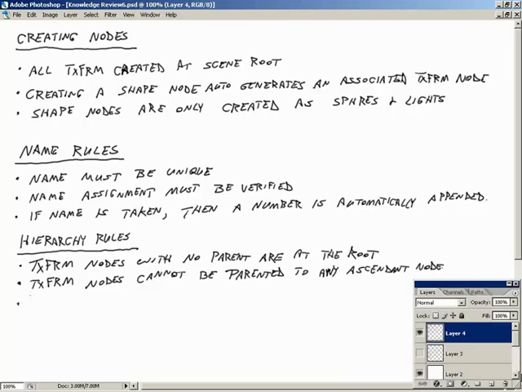Next, transform nodes cannot be parented to shape nodes. Right, because the way we're going to handle this is the transform nodes are the actual pieces of the hierarchy. The hierarchy is made out of transform nodes. Shape nodes are simply associated with or connected to transform nodes. So we're not going to build hierarchies out of shape nodes. As a matter of fact, we're going to make sure that nothing can be parented to shape nodes and that nothing can descend from shape nodes. So shape nodes don't have a list of children. A shape node is just a node that is associated with a transform node. Then these transform nodes are what form the actual hierarchy of the scene. Exactly.